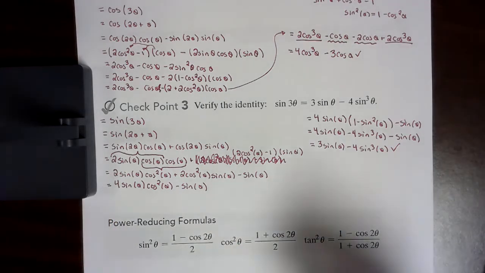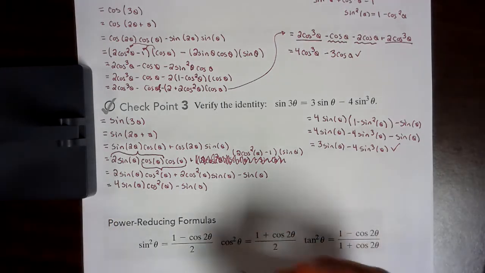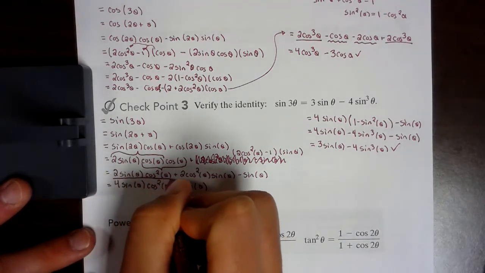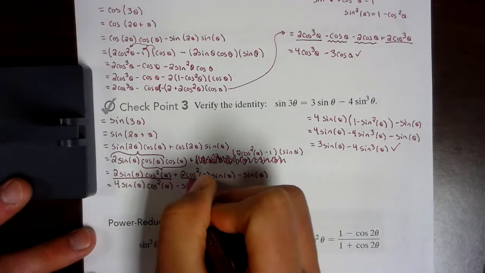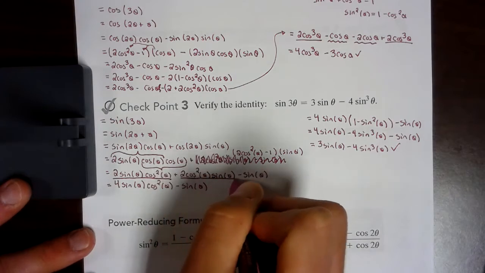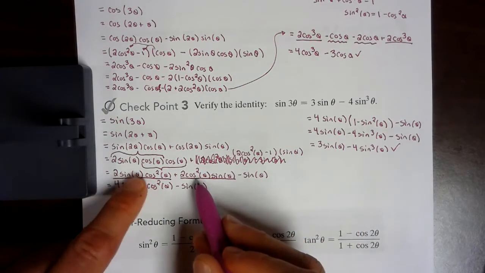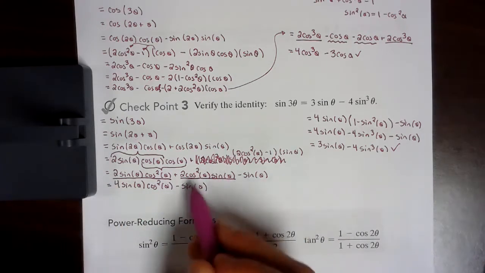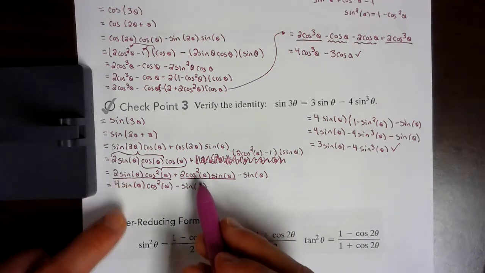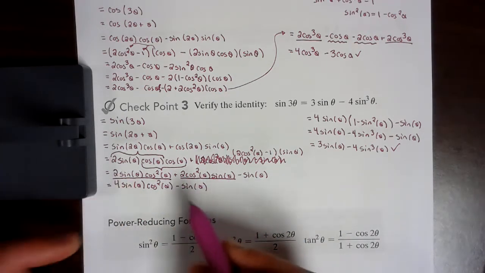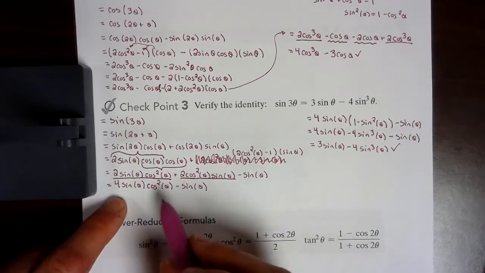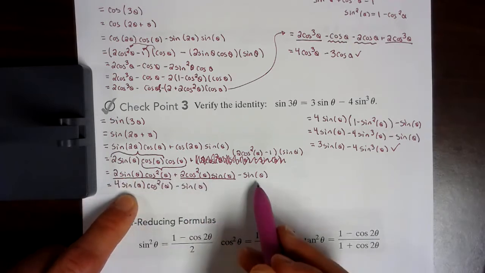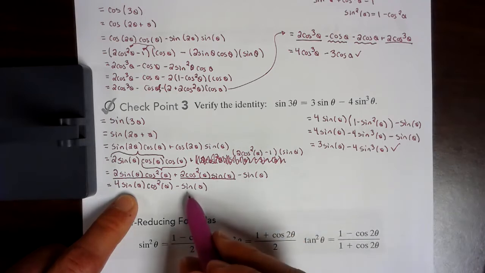Then, am I right? What next? Well, we actually have some like terms, and this is hard to see. If you look at this term, this is 2 sine of theta cosine squared of theta plus 2 more cosine squared of theta sine of theta. I know the order in which I'm writing the cosine squared and sine is different, but these are the same terms. This is like adding 2x plus 2 more x, giving us 4x. Well, 2 plus 2 is 4, and the term itself is sine of theta times cosine squared of theta. And then we still have that minus sine of theta at the very end.